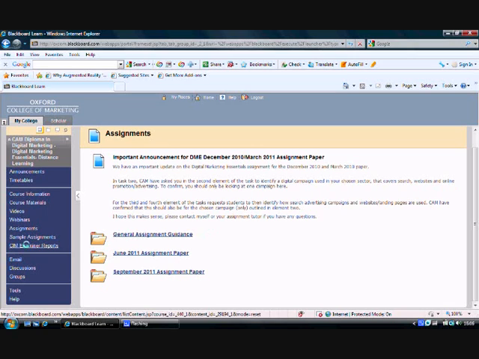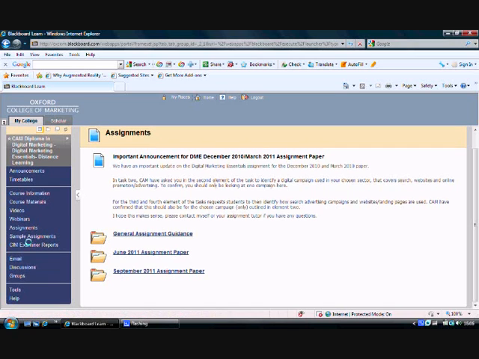The CIM examiner's reports are also within each module navigation bar as well, and these are really important to look at, because the CIM examiner reports outline any weaknesses perhaps in previous papers, so providing some tips on how you can perhaps improve your own work and learn from perhaps students' past mistakes.